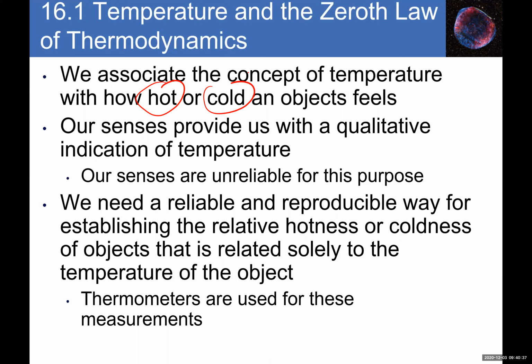But of course, those are just relative to one another. If you replace the ice cube with some kind of hotter object, then the phone or the toy that you're holding now is going to be the colder object compared to something that is much hotter than, for example, your phone. That means this term hot or cold is kind of relative, unless we use some kind of reference scale where we can measure the temperature of an object and base it on some kind of empirical measurement. And that's what we're going to be doing. We're going to be looking at how we can set up a scale for temperature. There are three scales that we're going to be looking at. And then there are devices, like thermometers, that can measure and give us that particular temperature or temperature change at a particular time, instant and position.